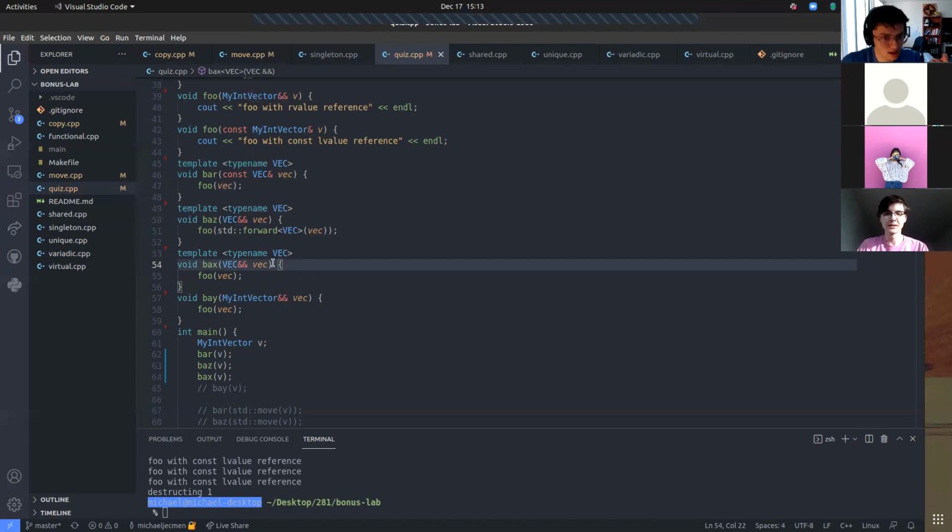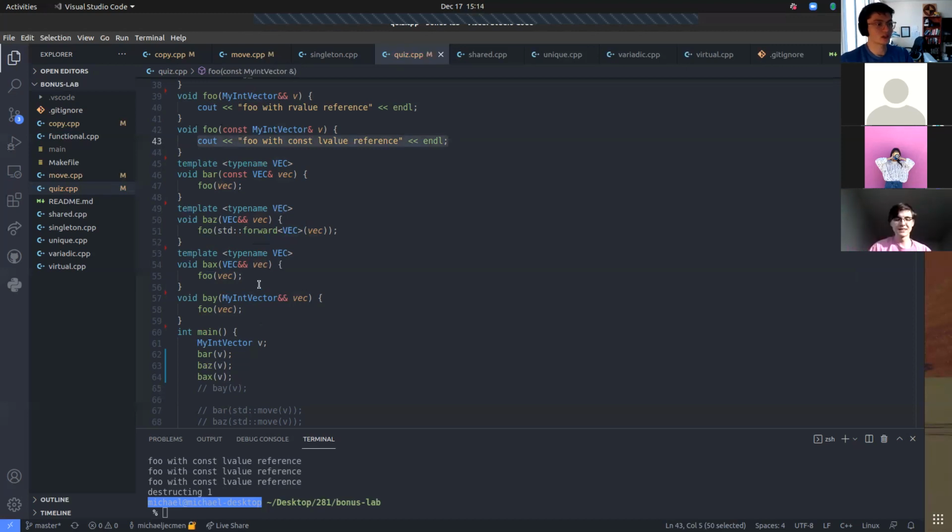And what's going on here is because this has a name as a parameter, it is thus a local variable to this stack frame, right? It has a name. So when we are passing it to foo, we are passing an object with a name which refers to some location in memory, which is an L value. So even though we took it in as a universal reference, because it has a name, it's still an L value. So when we call foo, we're going to get the const L value reference version of it.